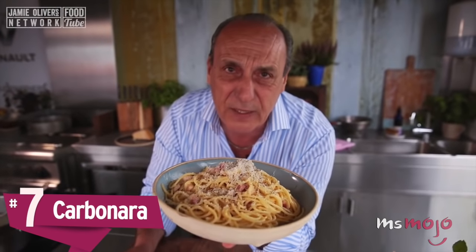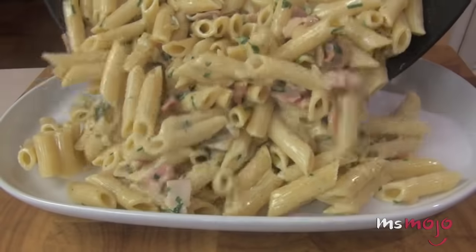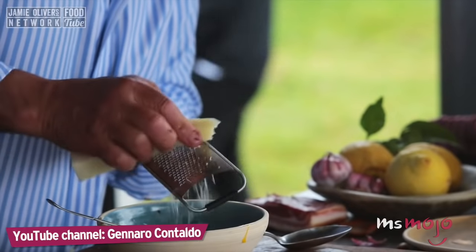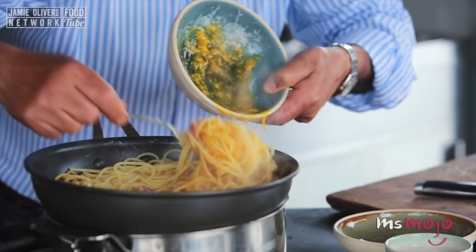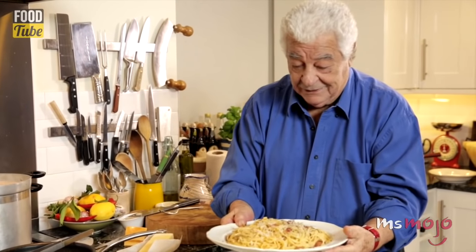Number 7: Carbonara. Said to be a traditional Roman dish, carbonara sits itself quite comfortably among the best of the best of Italian pasta dishes, though unlike others, it is not centered on a single type of pasta. It's a creamy meal that contains several combinations of ingredients, and can include bacon, chicken, cheese, mushrooms, black pepper, onions, garlic, or vegetables, all fused together through the power of an egg or two. Despite being more commonly served with spaghetti, any kind of pasta form will perfectly complement the rest of your chosen ingredients in a carbonara. This is the real carbonara — the only one.